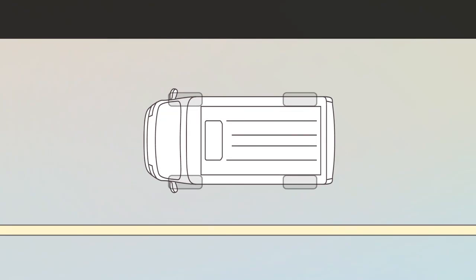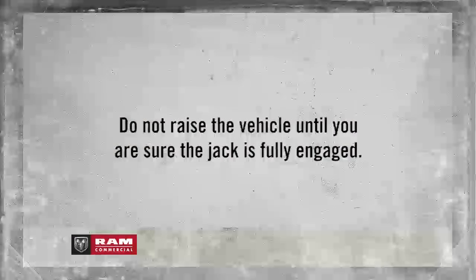Blocking both the front and rear of the tire diagonally opposite of the jacking position is also a good idea. For example, if changing the right front tire, block the left rear tire. Do not raise the vehicle until you are sure the jack is fully engaged.